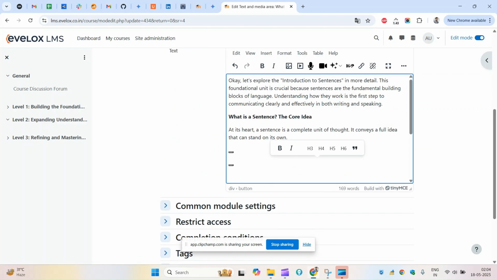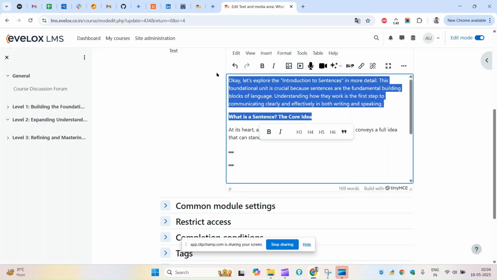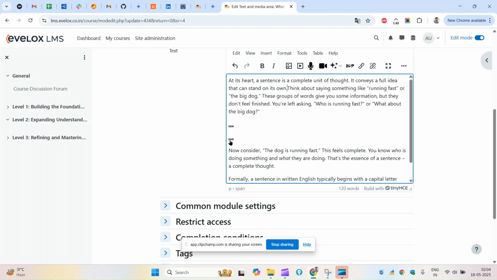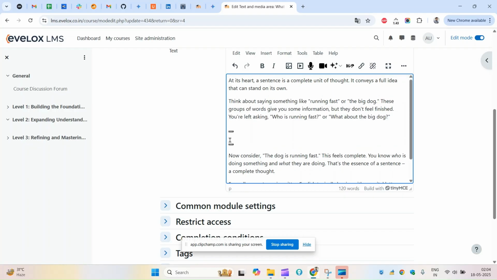You will also have to do some formatting. Once you paste, you'll see some issue here. Okay, so like this, you'll have to adjust your content.